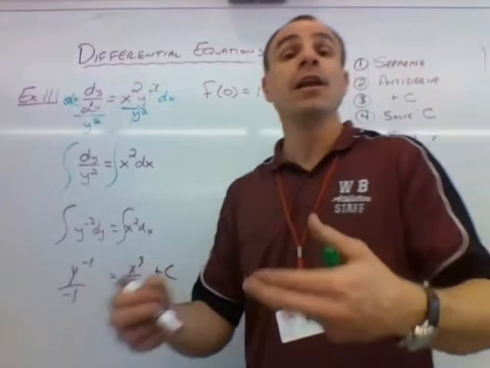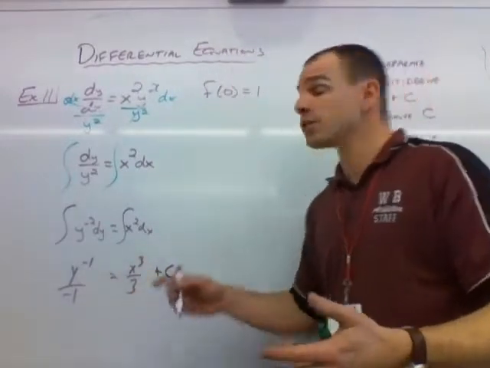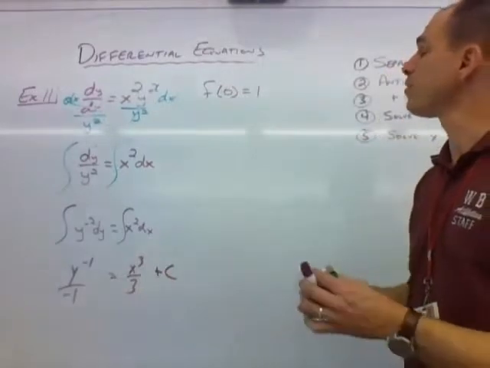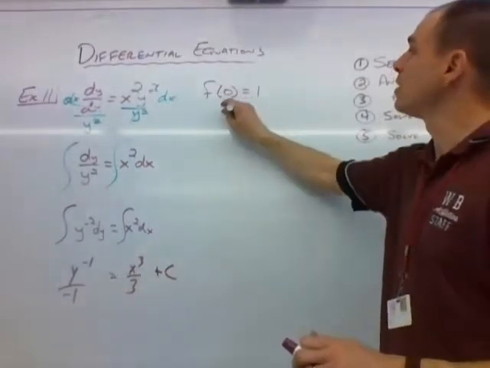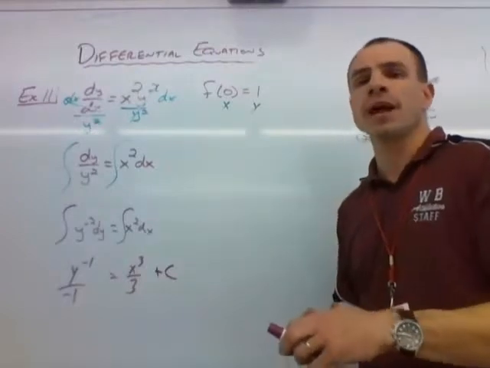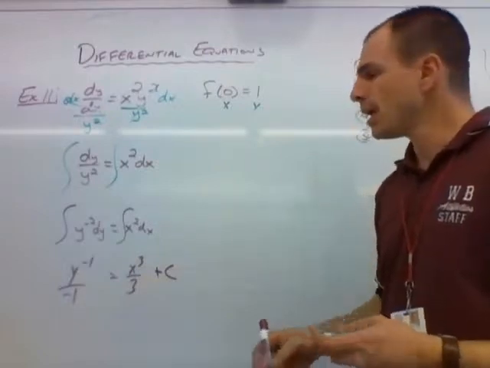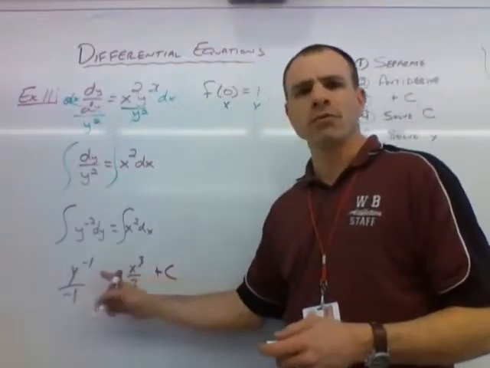All right? Another point can be earned by trying to figure out what c is, but you have to use the initial condition. Our initial condition is right up here, and we know that when x is equal to 0, y is equal to 1. So we're going to plug 0 in for x, and we're going to plug 1 in for y down here.